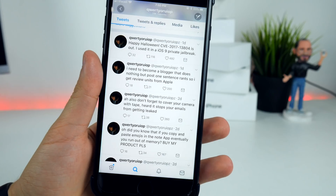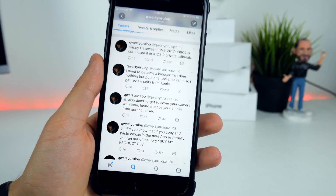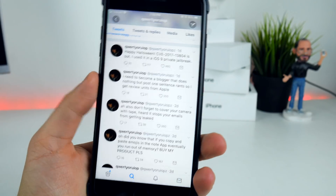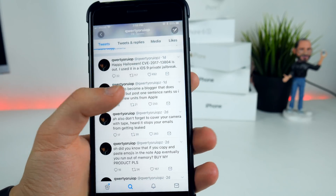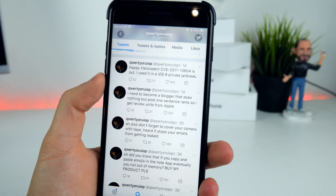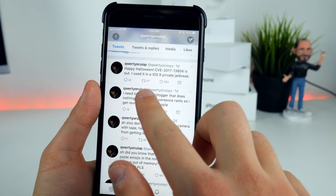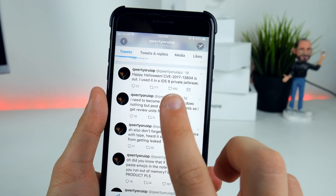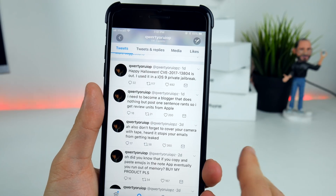Now a little jailbreak information and some hope for a final iOS 11 jailbreak. Yesterday, alongside iOS 11.1, Apple dropped its security contents, where we've seen vulnerabilities and exploits that were patched in that firmware. Resco also tweeted that this number of exploits is out and he used them in an iOS 9 private jailbreak. I'm not sure what he means by 'out' publicly, but they have definitely been patched in iOS 11.1.